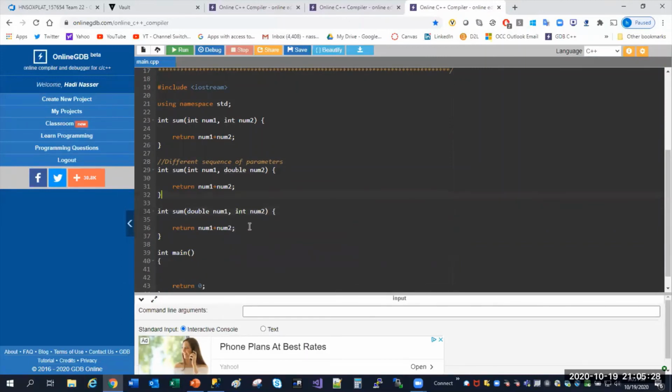Our return can remain the same. It doesn't have to be different as long as we are conforming somehow to the rules. Another one we can have is a different number of parameters, so more than 2 parameters.